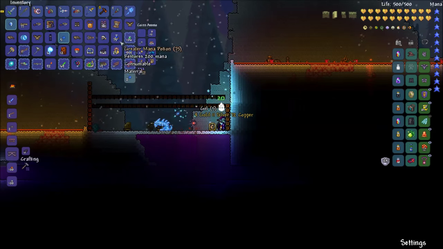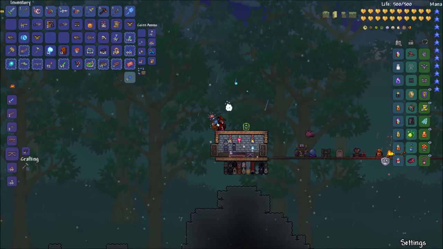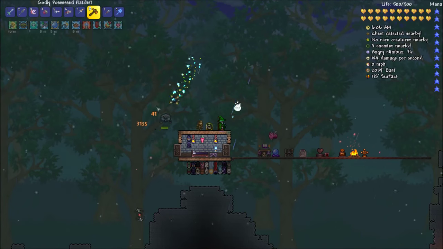Frost core. Okay. Trash. Trash. I'll take a splinterling banner. I think I already got one. That's alright. Stake launchers. We'll throw one away.